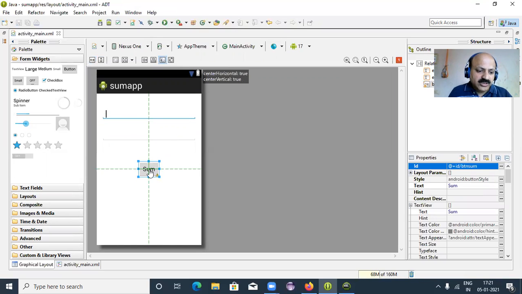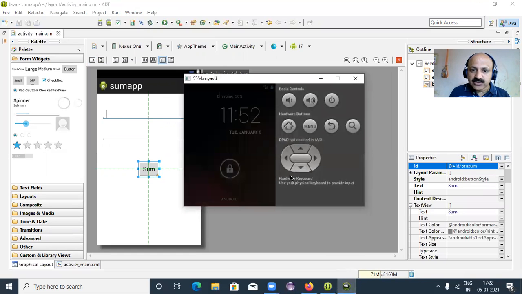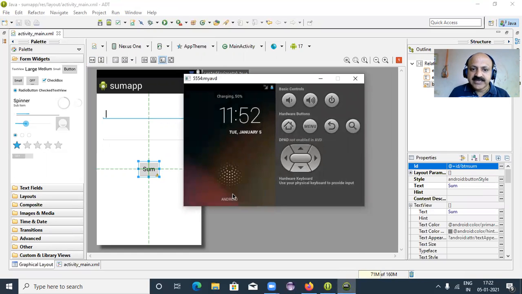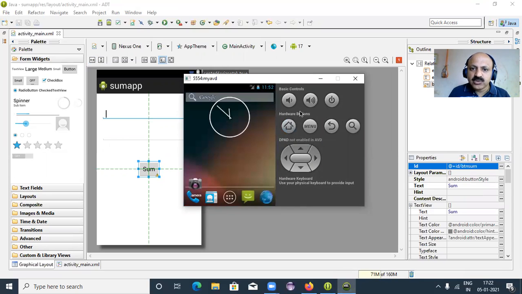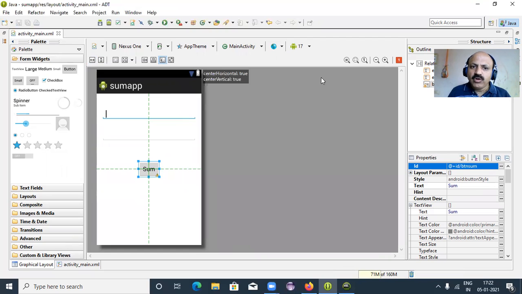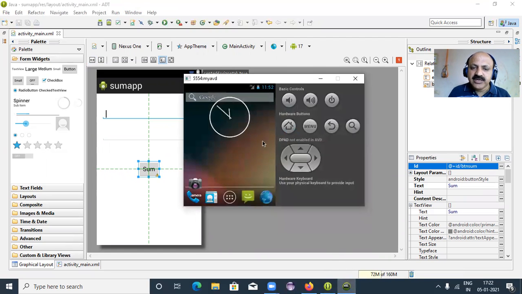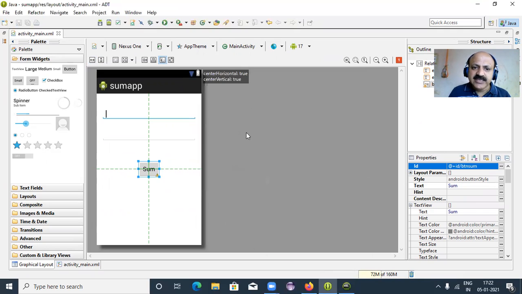So now yes, I save, our design is ready, and I think our device is also ready. You can look, our device is ready. So launch. Yes, so the AVD is created and our device is ready. So always use this technique: first take the device, then do our designing. So our device is ready and you can run your apps. It is very beneficial for you, your time is saved.